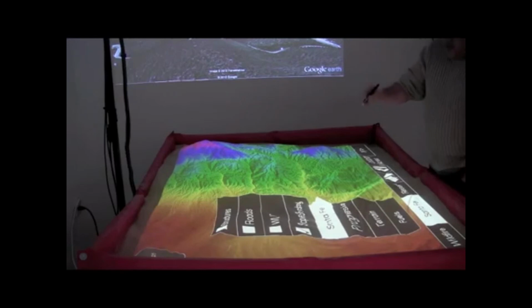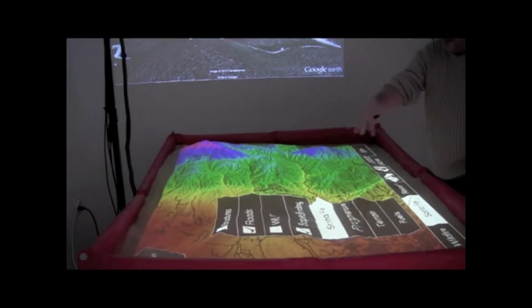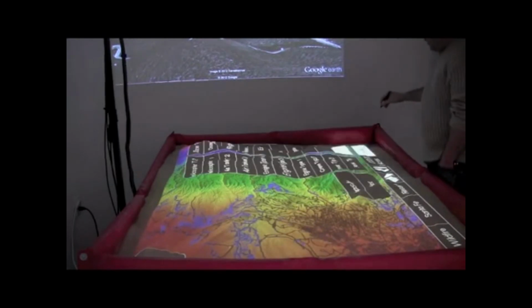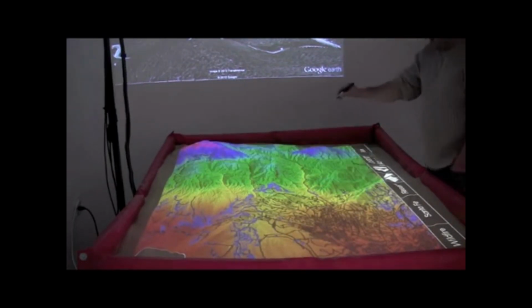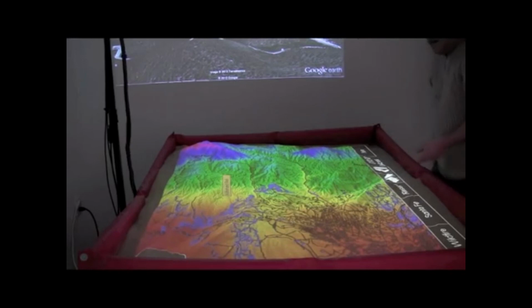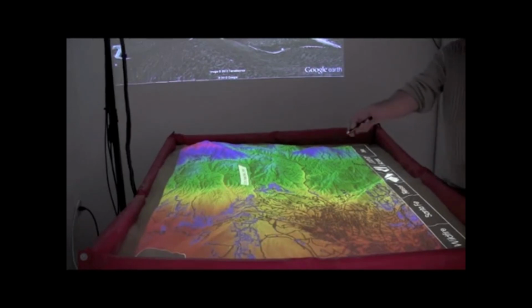We can now lay on things like the roads as a polyline, or the structures, which are points, so these are the houses. And we can also come in and inspect certain areas. So I can ask, what is the fuel or vegetation type in any one of these pixels? It's like I'm inspecting a patch, and it's a patch variable. Ultimately we're going to have a fire model on here that wants to move uphill and downwind. It'll be a function of the fuel type, as well as the strength and direction of the wind, which is a single vector here with the strength and direction of the wind indicated.